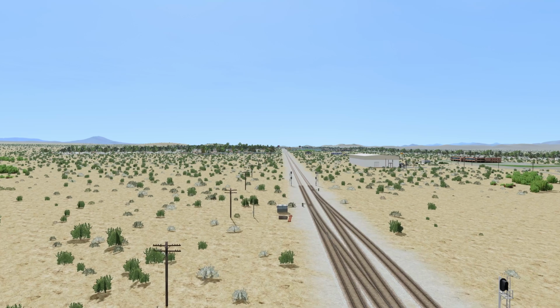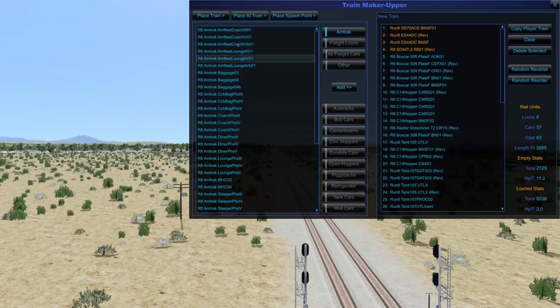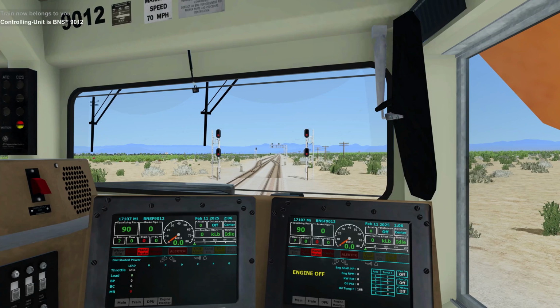I go to the other side of the West Barry control point, and I'm going to put our train back down here. And hop inside. So we haven't reached out to Otto yet. So we've got a red signal because we're at a control point. So we're going to default to a red signal.